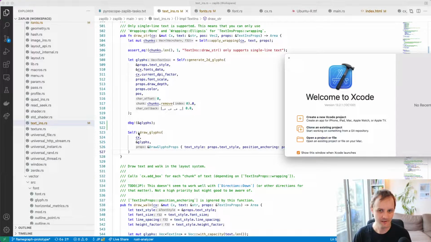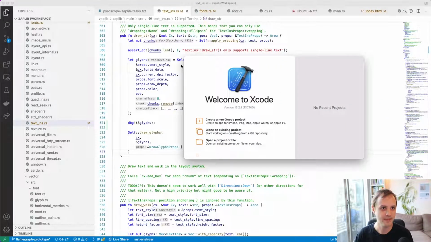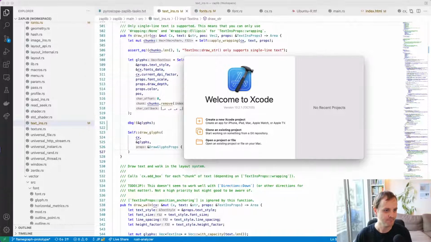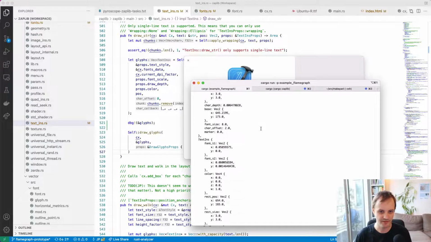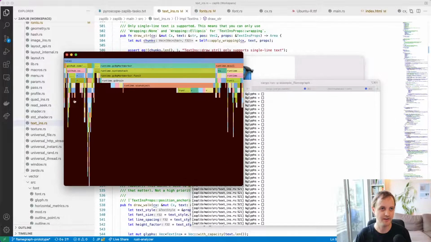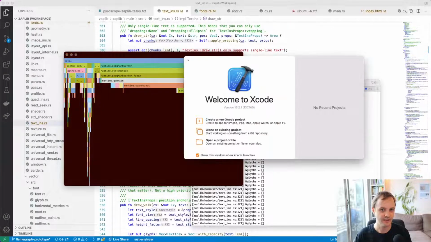Cool, so we have Xcode set up, and what I've done before is use the Xcode metal debugger. So that is what I want to try here. And I think what we can do is attach to an existing process maybe. So let's make sure that we have something running. Do we? Yeah, we have our example flame graph running. So let's see how this works again.